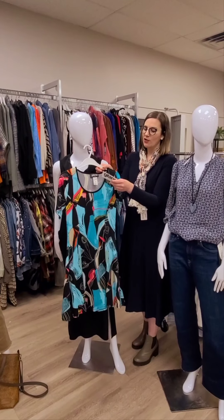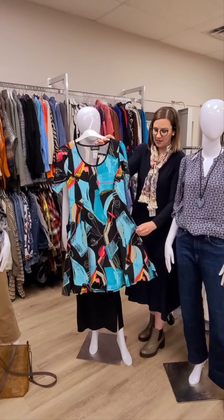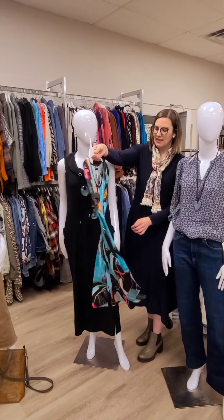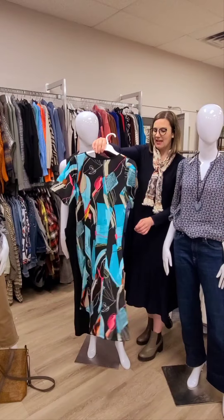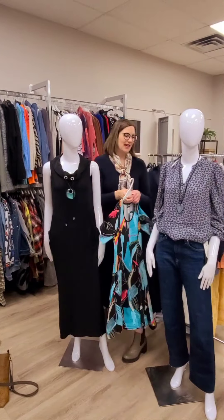This is a new one from Jatan, also made in Canada — $79 for this one. It's going to be great in your suitcase as well. It does have pockets and a little bit of a sleeve, which is always nice. It's got a nice A-line and paneling which makes it very flattering on so many different body shapes.